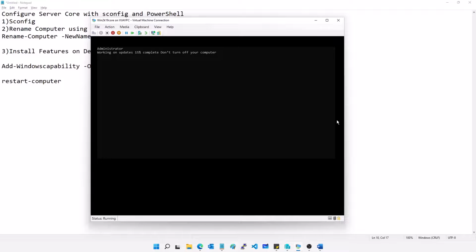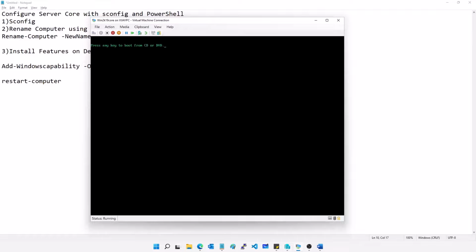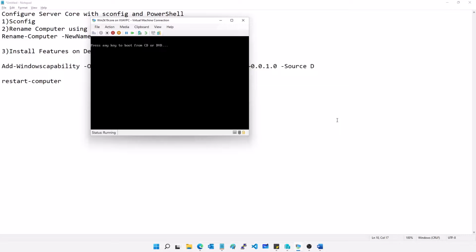Once the machine is rebooted, we'll quickly try those tools we were seeing, explorer.exe or maybe other tools as well. They all should be working, or we should be able to launch those tools once we have this machine rebooted, because we installed Features on Demand. I'm just waiting for this machine to boot up.